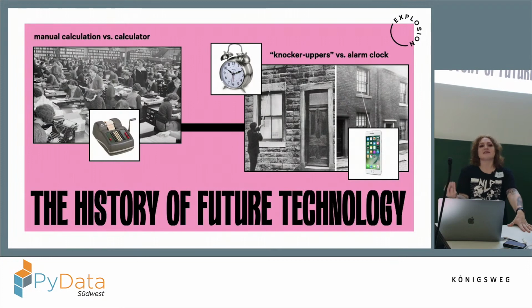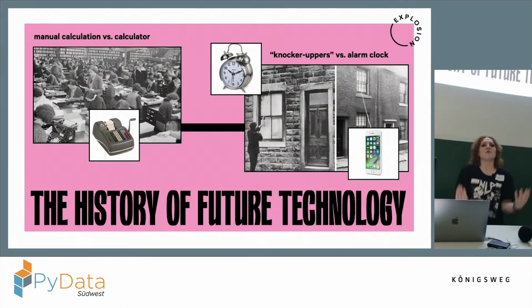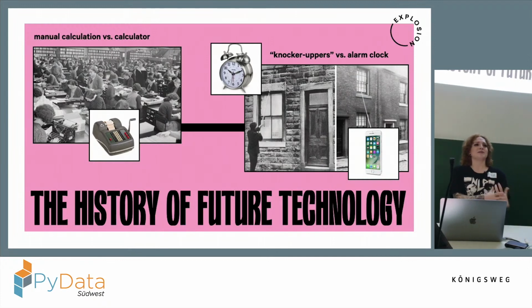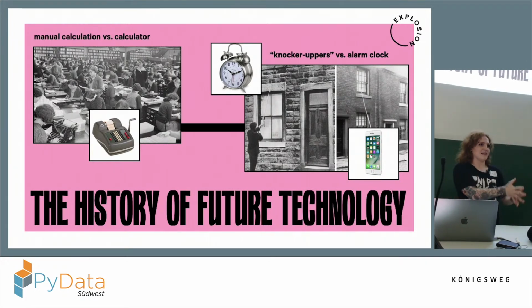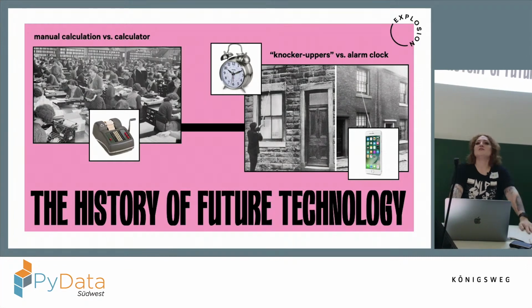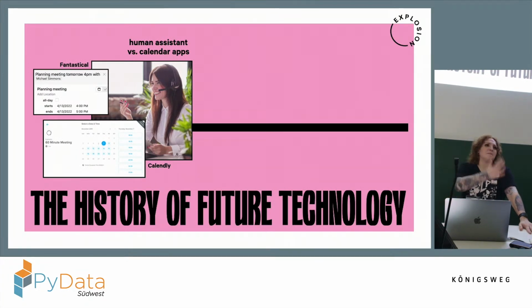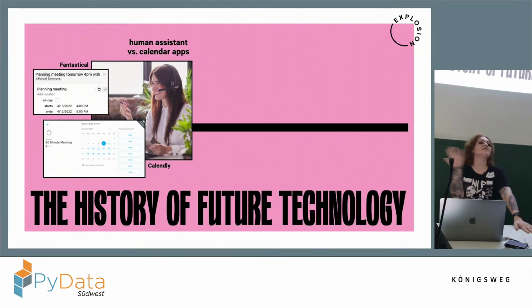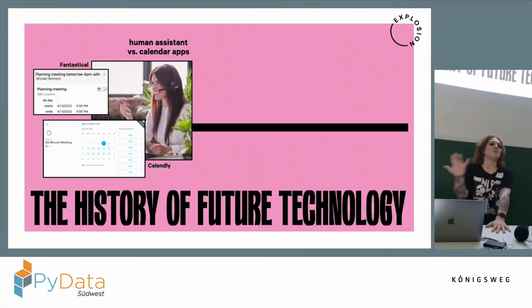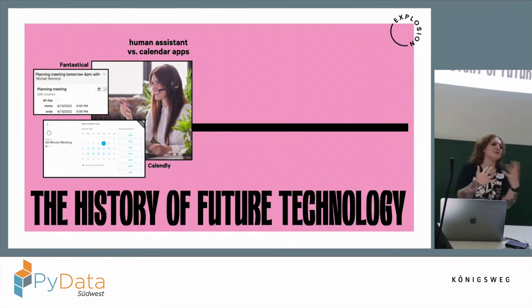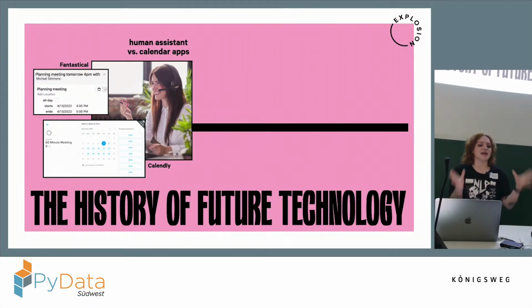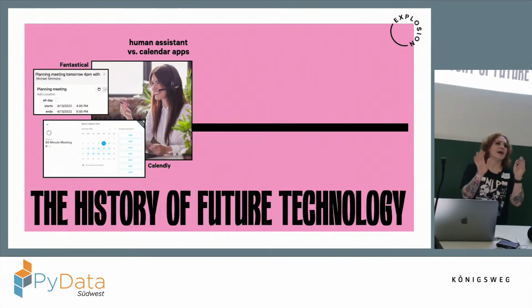I think this is always a very important test if you're thinking about how you can use technology to solve a problem. Am I building the alarm clock and really solving the problem in the most efficient way for the human? Or am I building a window knocking machine that literally translates what a human does into technology? We can actually see an example of this in the more recent past, in the first chatbot hype, where people imagined, hey, we can finally build something that kind of works. Let's mimic exactly what a human does and translate that into a chatbot, so you can talk to a bot to book your meetings.